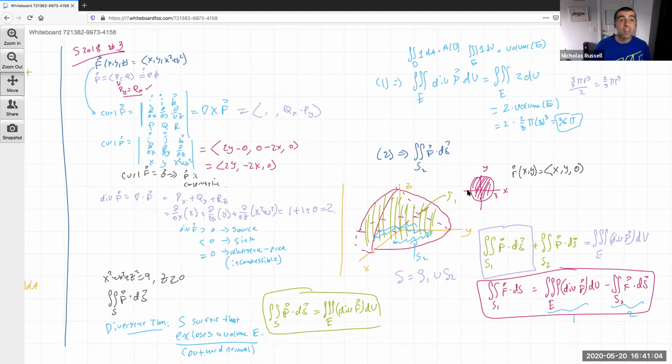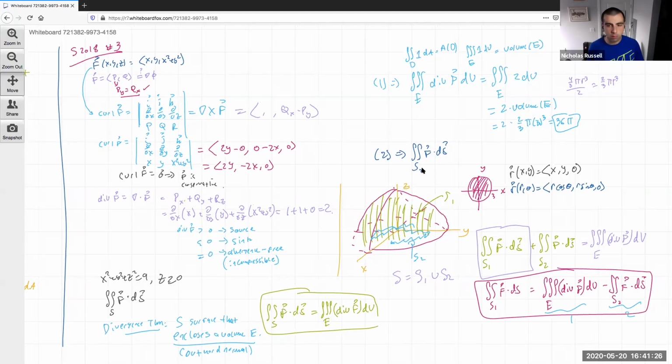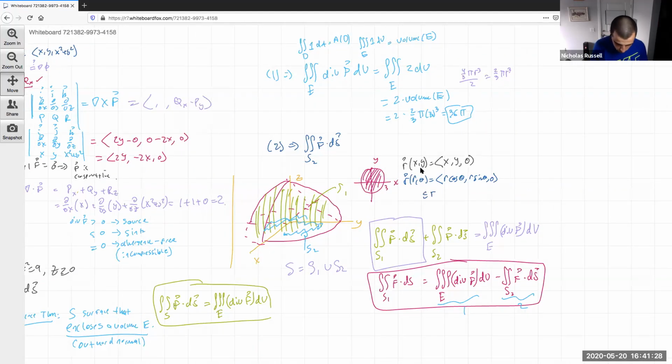I hope you'd agree that this is probably going to be a little bit better using polar coordinates or cylindrical coordinates to mimic this. So what I could do instead is use r and theta, which is r cosine of theta, r sine of theta, and 0. Then my radius would be between 0 and 3, and my theta would be between 0 and 2 pi. This is a parameterization I could definitely use to go forward here.